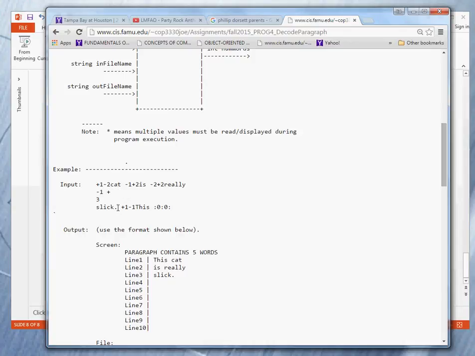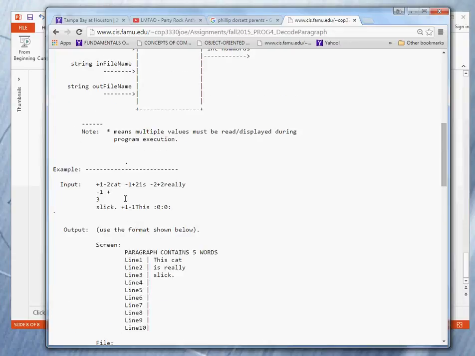So the input is in the form of a line position followed by a word position, or they can be in reverse order, word position followed by a line position. Then both of those two are followed by an actual word. There may or may not be spaces in between the position indicators. Each word, however, is followed by at least one white space. Okay?